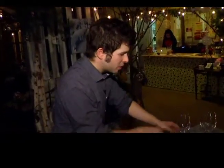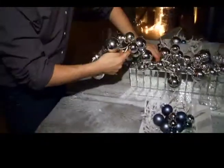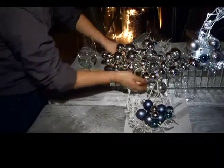Yep. So all you gotta do into this vase is we're just gonna take our ball garland and work it in a little bit, like so. So we're filling it up. It looks like it's exploding with the balls.